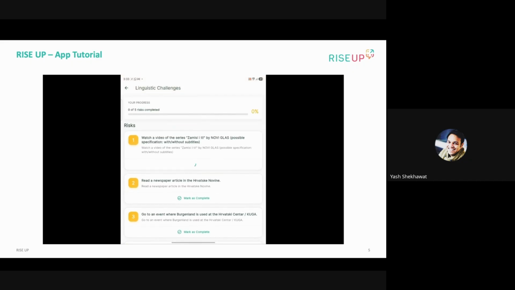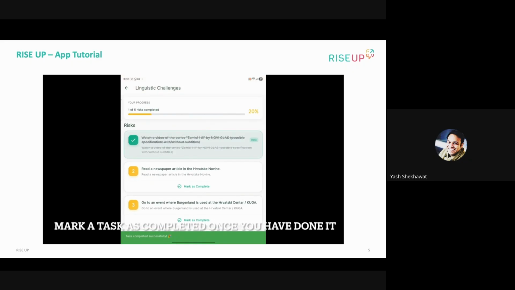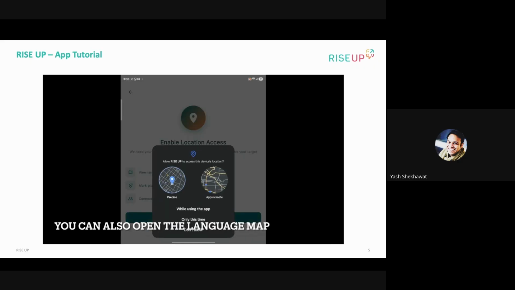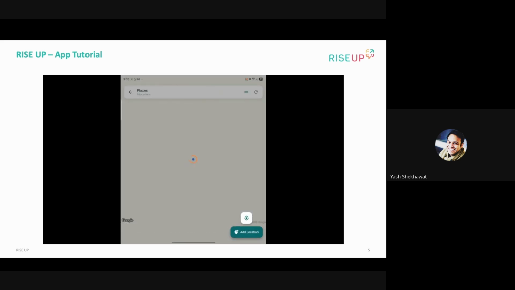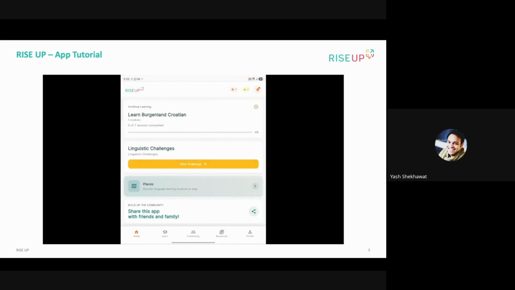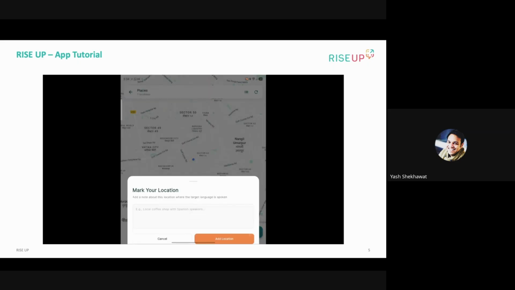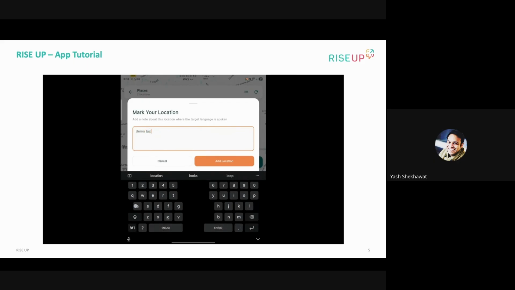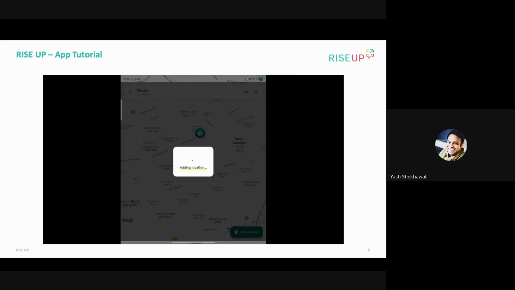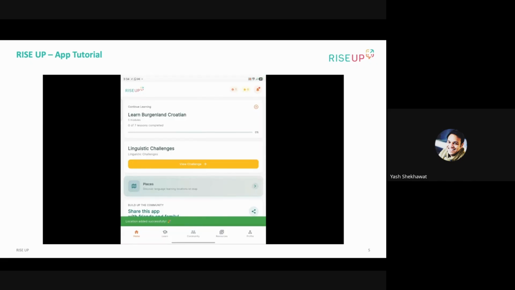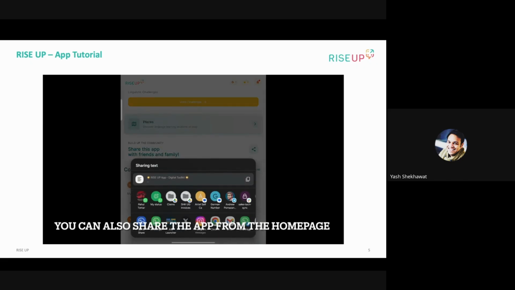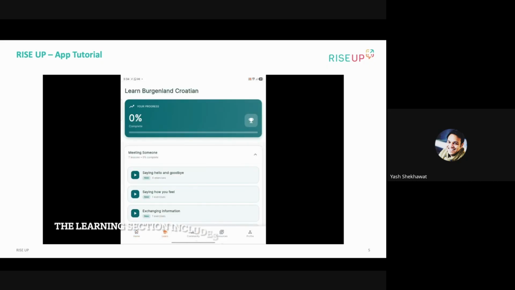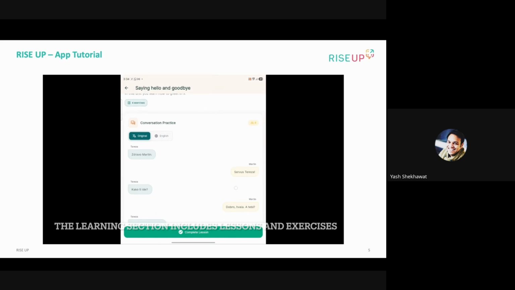but in the actual app, you will find, I think, 17 of those for Buglan Croatian and similar number for Seto right now. And when you go into the map, it will show you the map. So there's a map, and if I go again, I can mark the location, add a new location, and give it, for example, if it's a cafe or something like that, and add it. And once it's added, others can see this location, and also you can share the application directly from here, so you don't have to go if you want to send it to someone else.